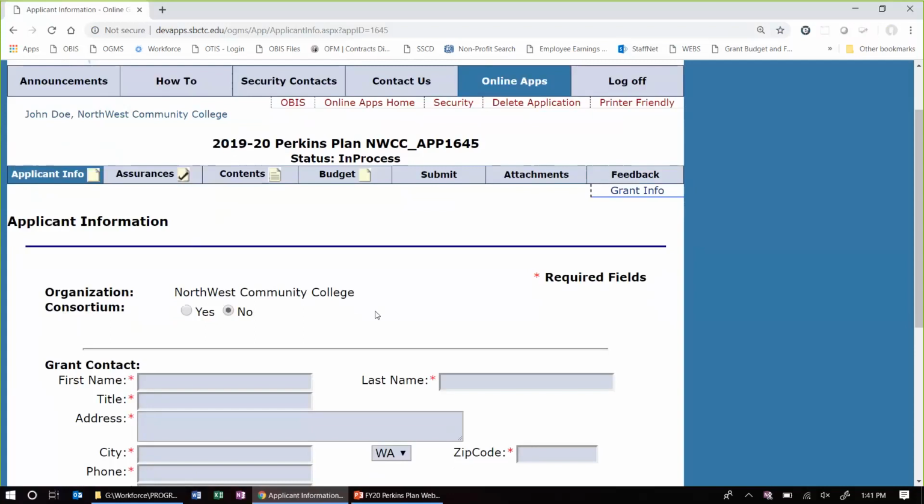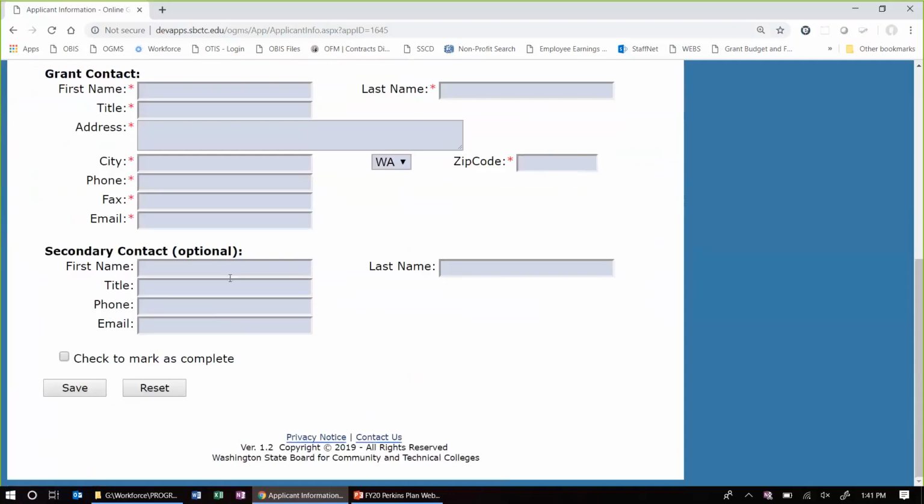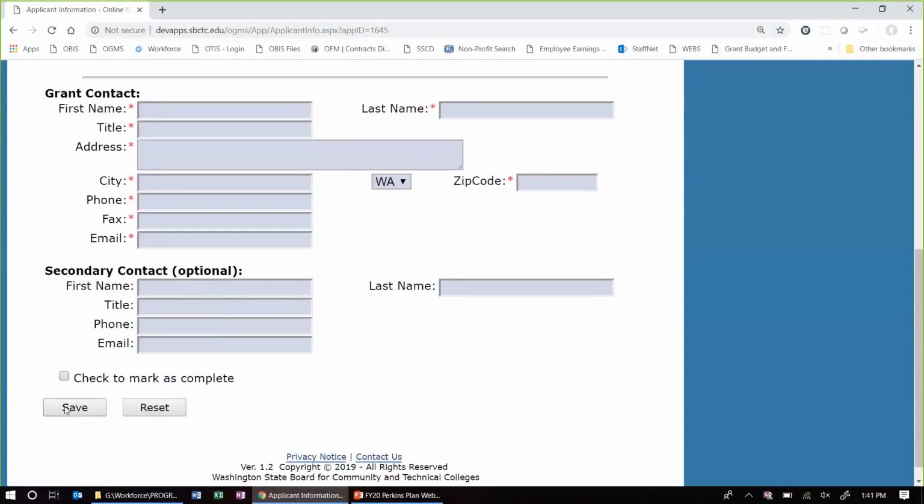OGMS does have a security feature where after 20 minutes of inactivity, OGMS will log you out. OGMS only counts clicking the Save button and clicking from one screen to another as activity. Typing will not count as activity. As you see down here at the bottom of the screen, there's the Save button. So clicking radio buttons or checkboxes also doesn't count as activity. The good news is that at the 15-minute mark, OGMS has a pop-up window that comes up and lets you know you'll need to save or you'll be logged out and lose all the work you've done since you last saved. FYI, your browser may block the pop-up window, so make sure you save frequently.